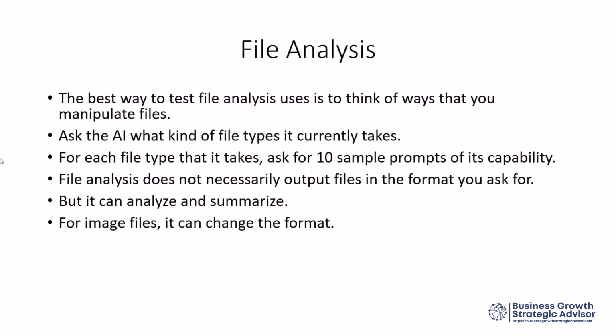So, for example, let's say you've got a JPEG. You can upload that JPEG, and you can ask ChatGPT, change the file type, right? I want to be able to use this as a PNG. And you can ask it to do that. In some cases, it will actually do that. It can split audio and video files.